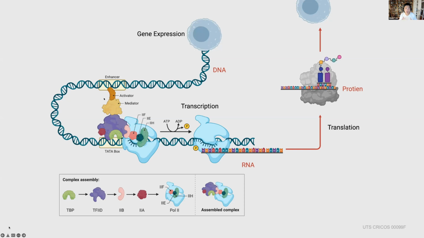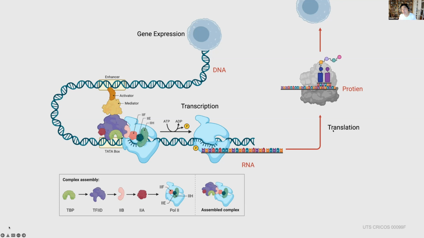Then there's a recruitment of all these proteins within the nucleus of the cell. The DNA bends around this enhancer, which recruits this big protein known as RNA polymerase II. What RNA polymerase II does is it binds to your DNA, separates out the two strands and makes a copy of one of the strands. When it makes that copy, it makes something known as RNA, as opposed to DNA, which is two-stranded. RNA is a single-stranded molecule.